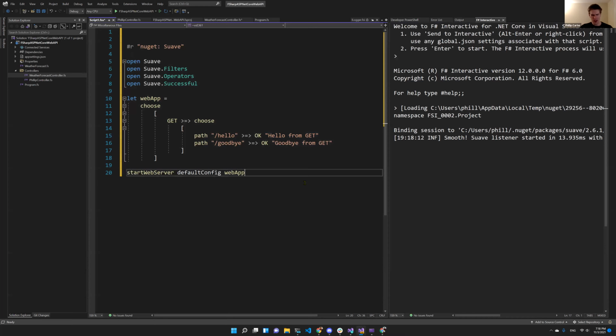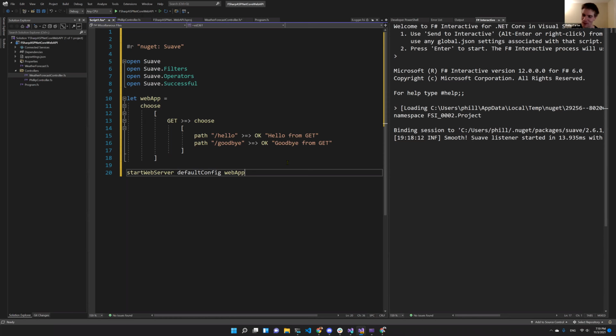So this is a vastly different way of building web applications compared to the ASP.NET Core controller style, right? You may prefer this, you may not prefer this. The cool thing is that you can do either. You can pick the one that works best for your team rather than being pigeonholed into one specific way that you go off and do stuff. And I think it's also neat that you can spin up a web server in an interactive process inside of Visual Studio with less than 20 lines of code inside of the script file without even saving the thing. It's pretty cool.